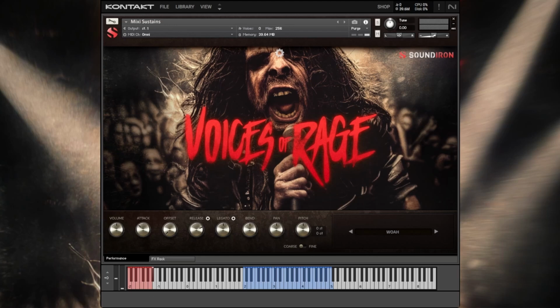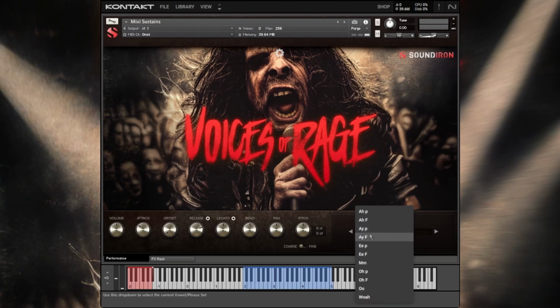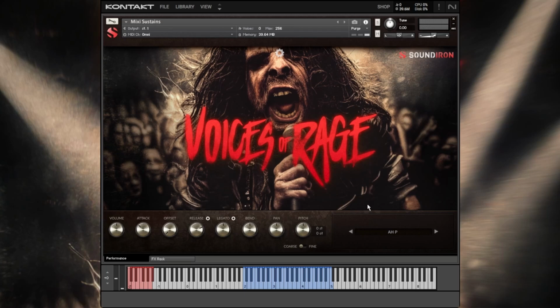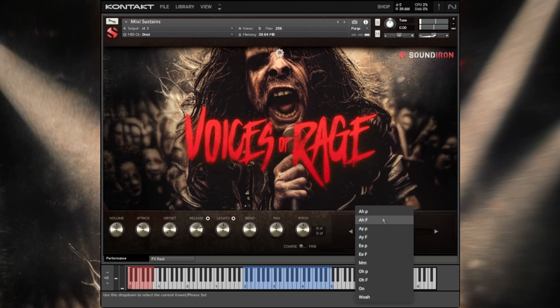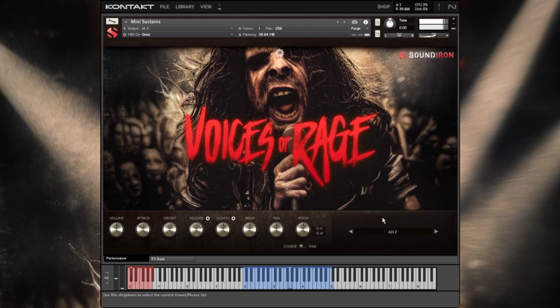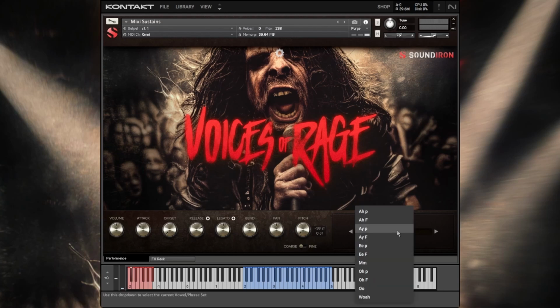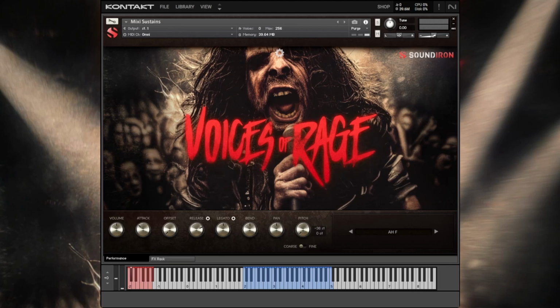Okay, so several articulations, and one of the cool things is they do have quite a few of these syllables, they'll have two dynamic layers recorded, so we can listen to a piano ah, and a forte ah. All right, so let's then finish off with some of the vocal effects, and then I'll bring up the ambiances as well for just a quick idea of what that looks like.